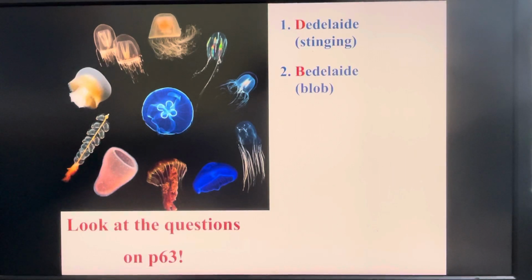Question number 3. The story does not tell about which part of a jellyfish. Yes, we talk about how they swim, we talk about their color, we talk about their size, but we didn't talk about their eggs. So the answer is D.